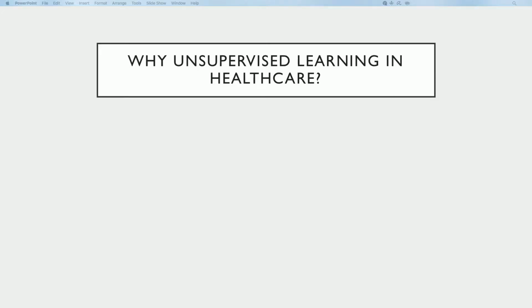So unsupervised learning techniques are much like humans who, when they get into a novel area or a novel data space, just try to graph things out and look at what the trends are. Why do we need unsupervised learning in healthcare, right? Unsupervised learning sounds vaguely dangerous or vaguely careless or sort of second rate. That's actually not true at all.